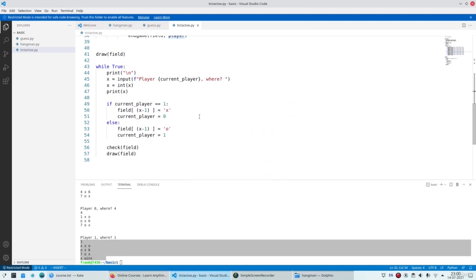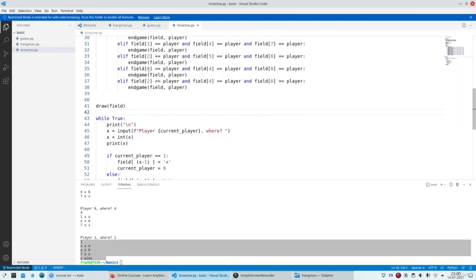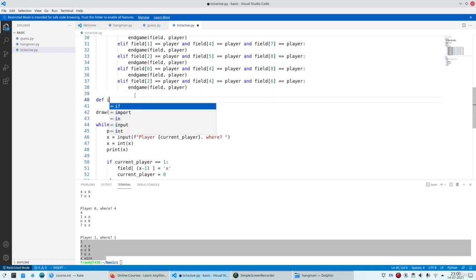Now in games you often have a game loop. In this case, this is our game loop, in which certain things are handled. For example, what we have here is the input. So we could have a function input, right? Where we put all that code.